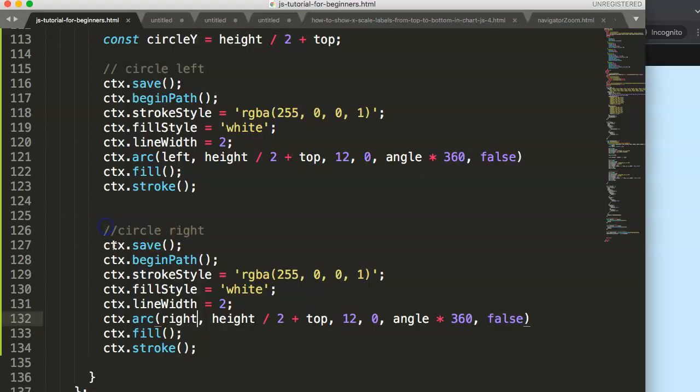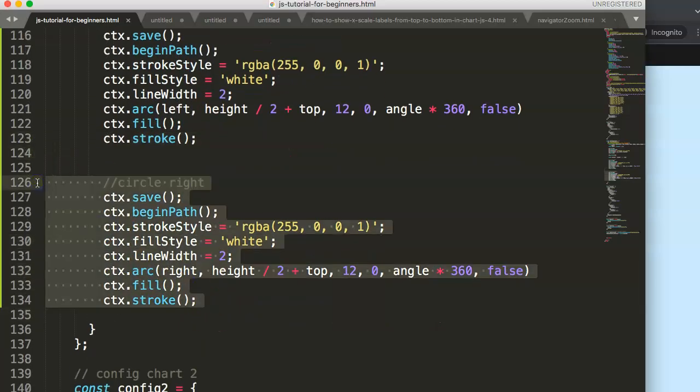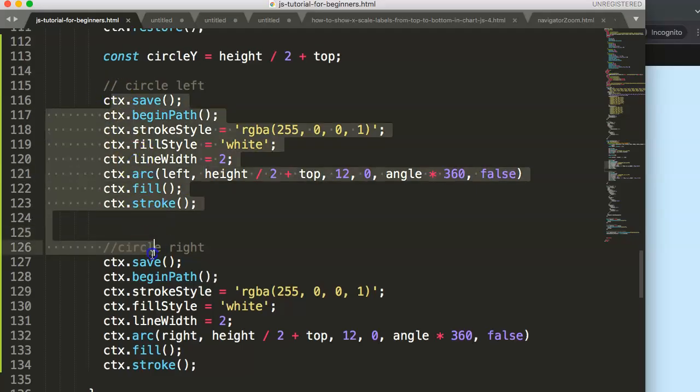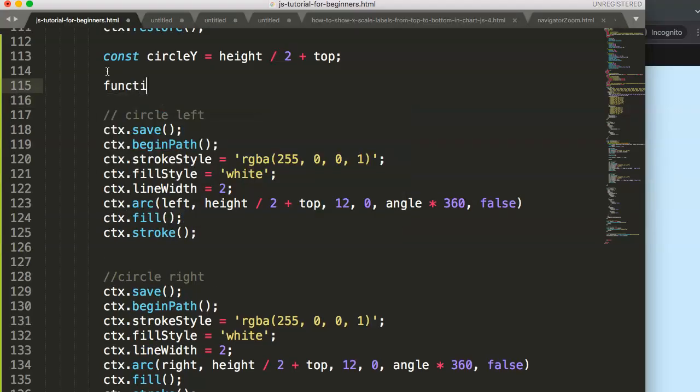There we are. Alright, so now we have this here, and as you can see, the difference between them is absolutely minimal. What would make sense is to restructure this so it is more, I guess, DRY, do not repeat yourself. So what we're going to do is create a function. We're going to say this function will be the circle, I guess, what is the right term for it? Circle is fine, let's leave it as circle, and then we're going to focus specifically on the x coordinate, which is this one here, because everything else is basically the same. And of course this circleY needs to be in here and there.